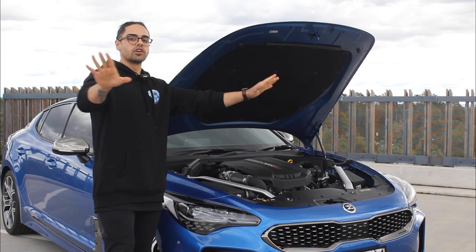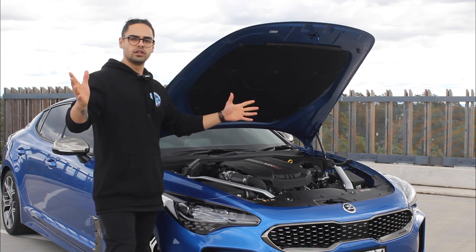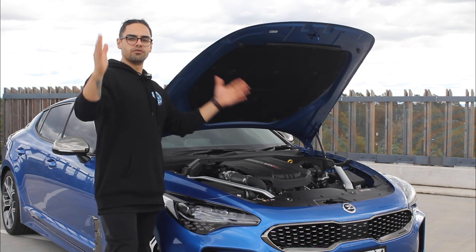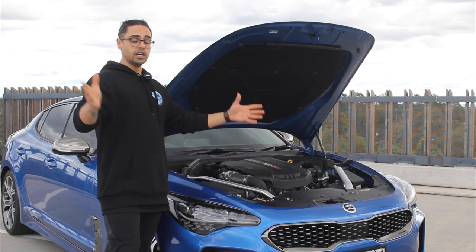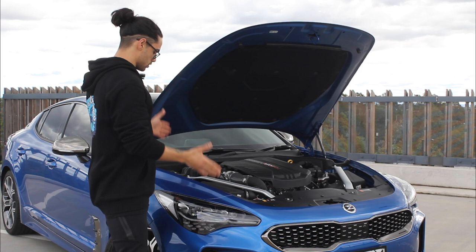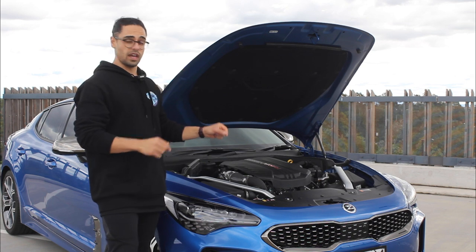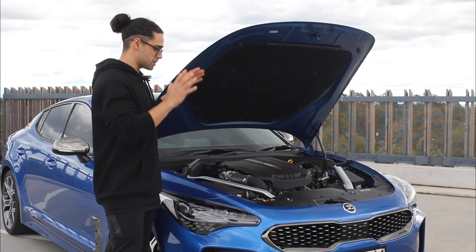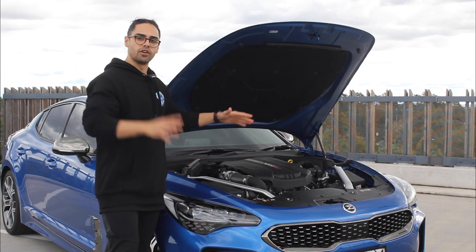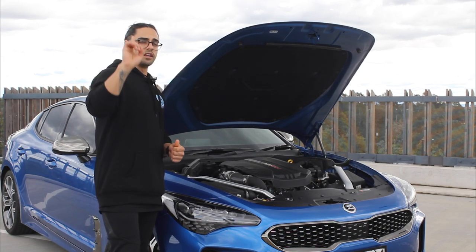Now, quickly, I want to cover a couple of things. You would be looking at this car because in Australia, so sorry for all the international people, we have lost our pride and joy, the V8 Commodore and the V8 XR8. Okay, so we've lost those in Australia. So this car fits that segment in the market around 70K. This is what fits there. And you know what? It's a car that deserves to be there because it's a phenomenal car to drive and it's just a crazy car what comes standard on this. It's just great. So I'll talk about that later on in the video, but just keep that in mind for everyone in Australia. If you're looking for a car around this mark, around 70K, it's a great car for the value that it is.